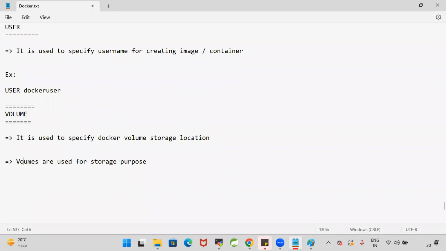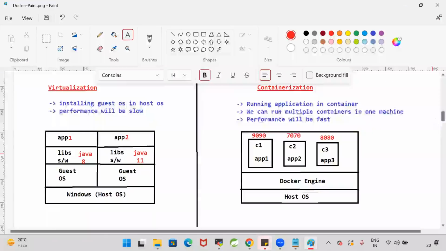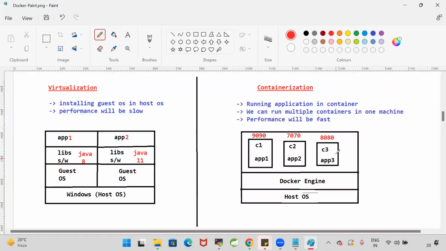Whenever our Docker image is executing, it will generate some data. Assume that my Docker image is executed as a container. So here, this container is started, my application is running. Once my application is stopped, whatever the container data and database data is available, everything will be deleted. So Docker containers are stateless. Once your container is stopped, you will lose the data which is part of that container. So to make the containers stateful, even if my container is deleted, I should be able to access the data.